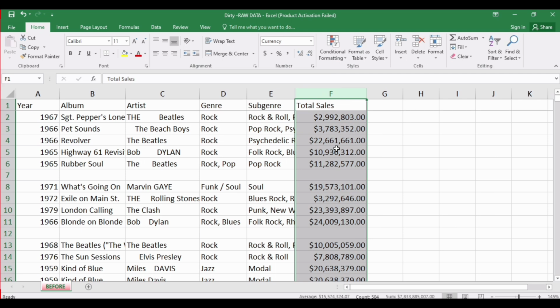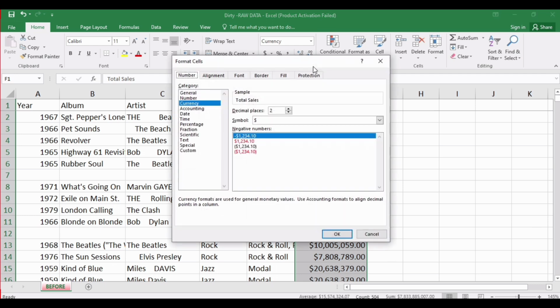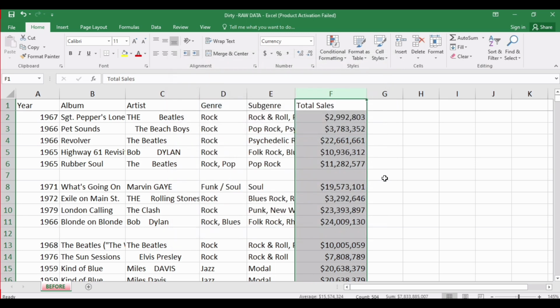In cases whereby you don't want to make use of the dollar symbol, there are other currency symbols that you can select from. Doing that, you come to the number ribbon, come to symbols, and scroll to select whichever symbol you want to represent it in. But in this case, I'll make use of the dollar symbol. Also, when you don't need decimal places in your values, you remove the decimal places, put it to 0, and it changes.